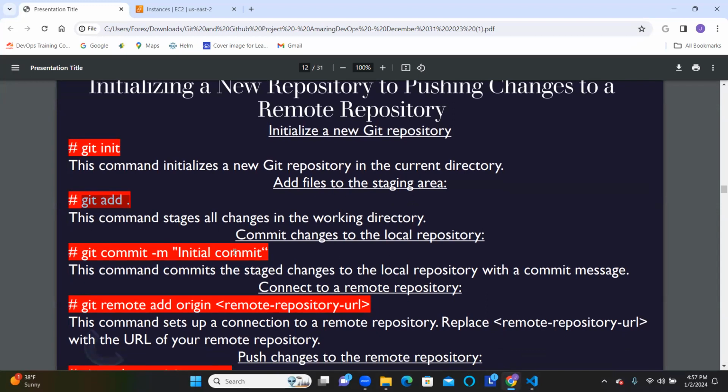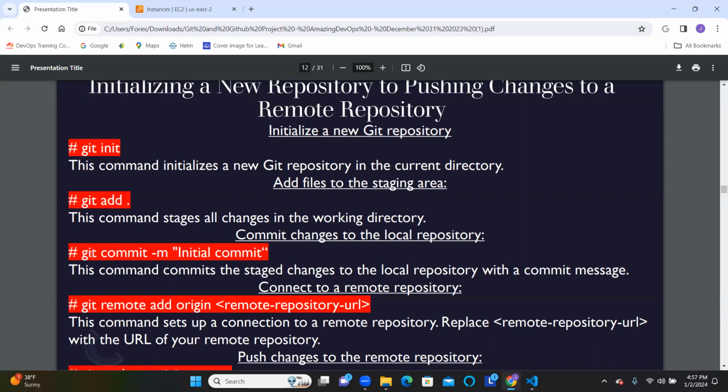The next command is a command that is going to help us commit the changes to the local repository. Remember, this repository is only accessible to whoever has access to my computer. This is why we are calling it a local repository. To commit the changes, the command we need to run is git commit -m. The -m stands for message. And of course, we have to add the message that we want to include with our commit.